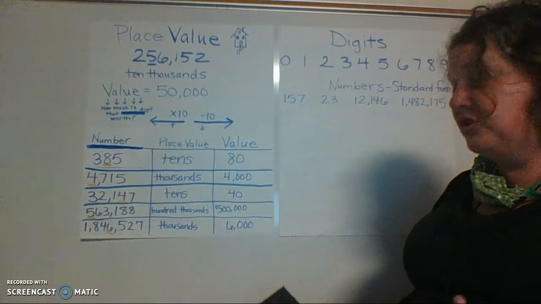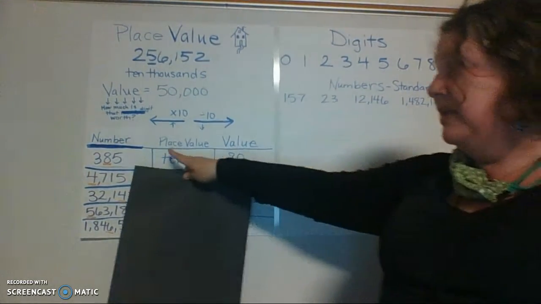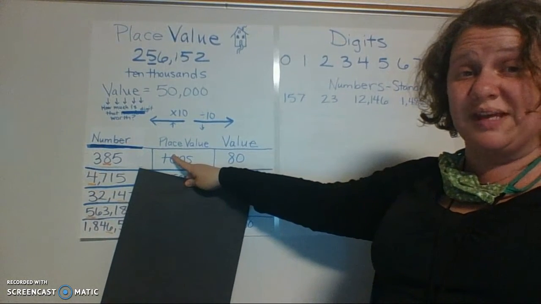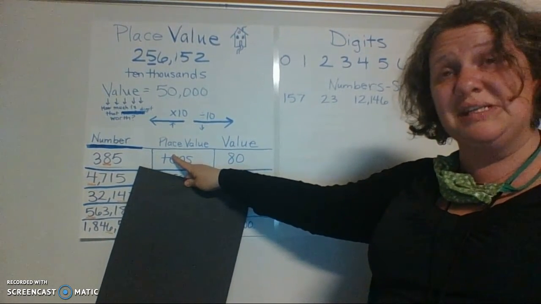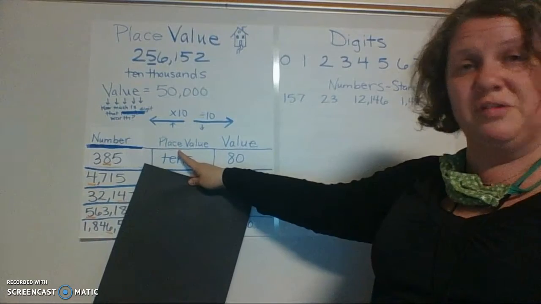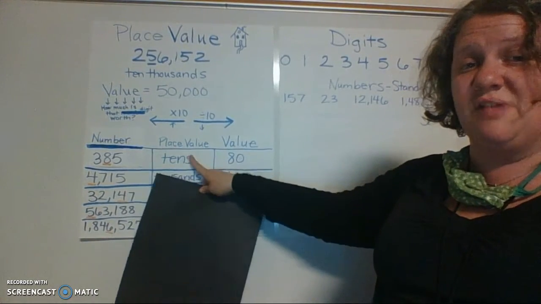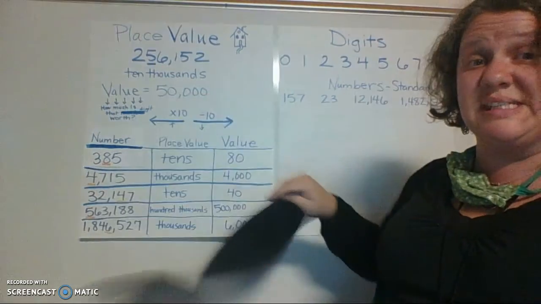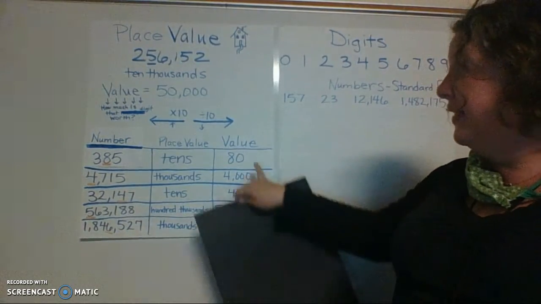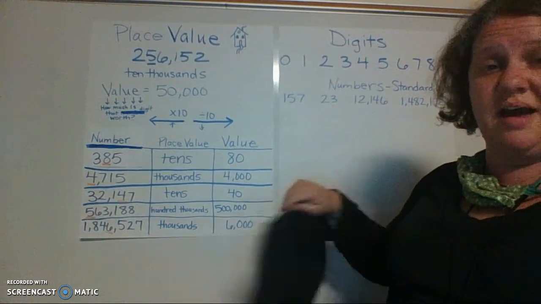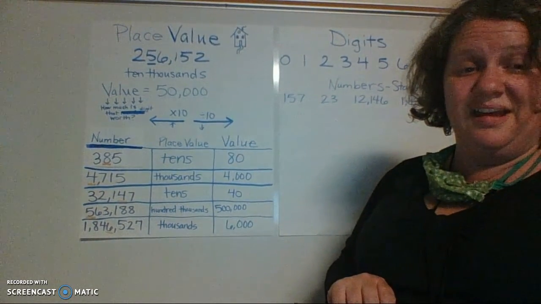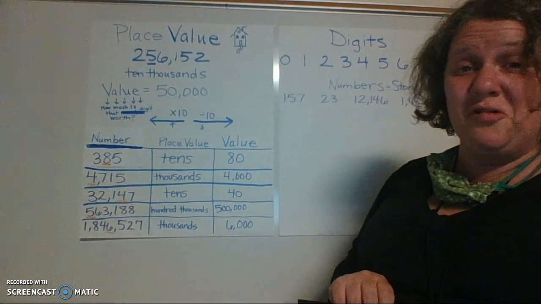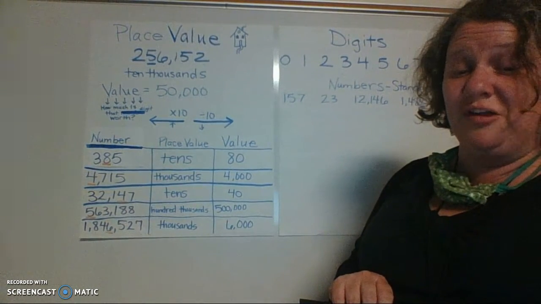So, super important to know the difference between the directions, because in your books and on tests and on quizzes and in life, you'll really want to know the difference between the place value, which is the home of where the digit sits in the number, and then the value of that number. And that's all for beginning place value.